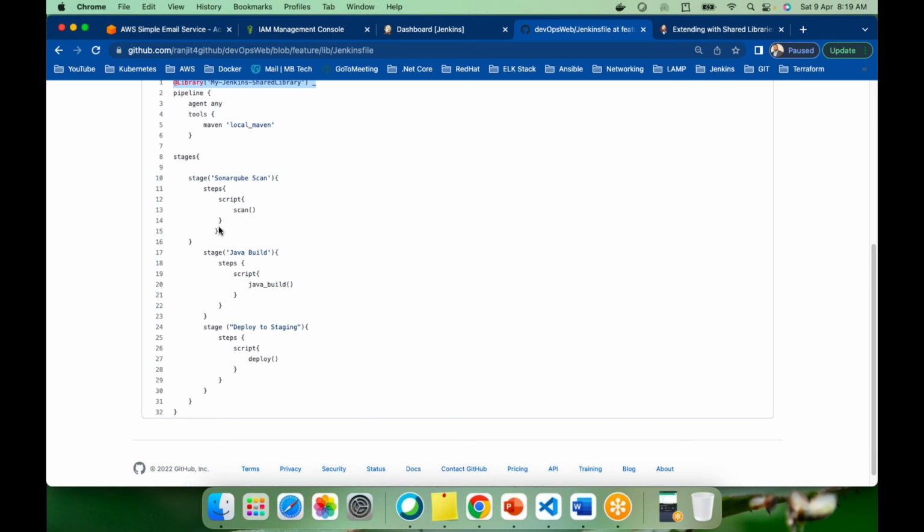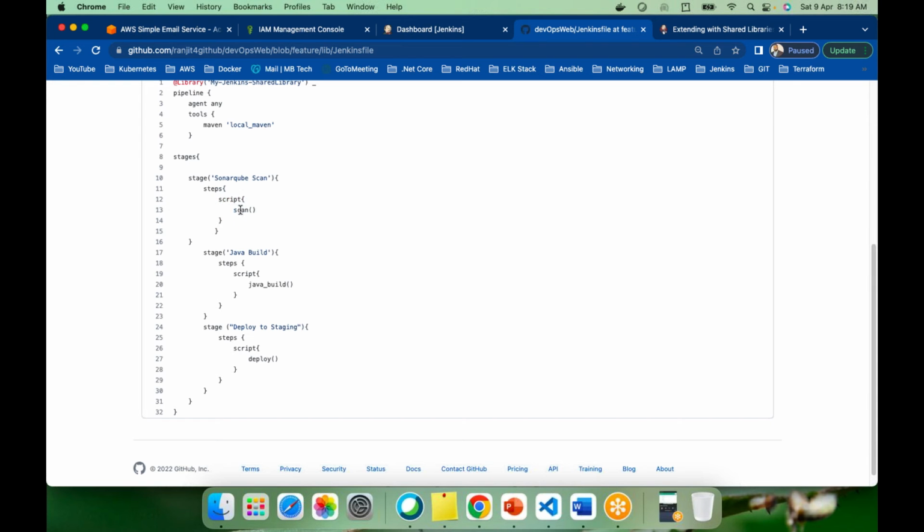Now, let me quickly explain how to write this script, how to use it, and how to call the library in your Jenkinsfile, in your pipeline. That's the most important part.